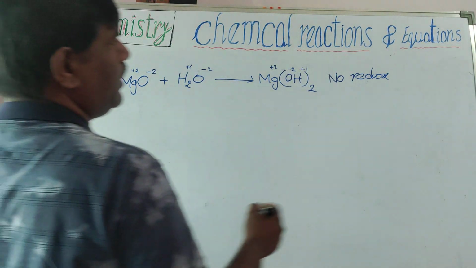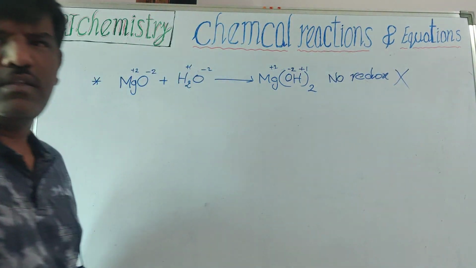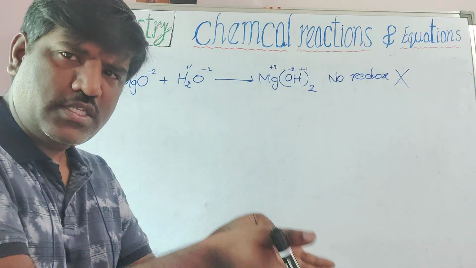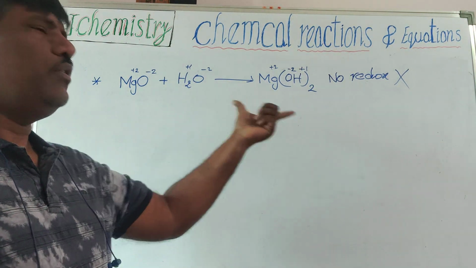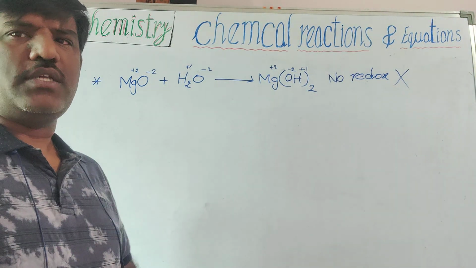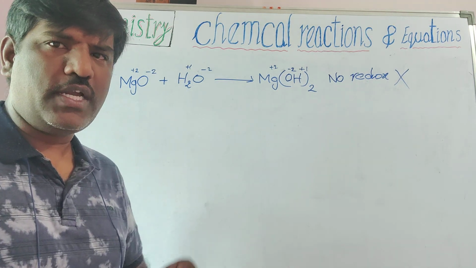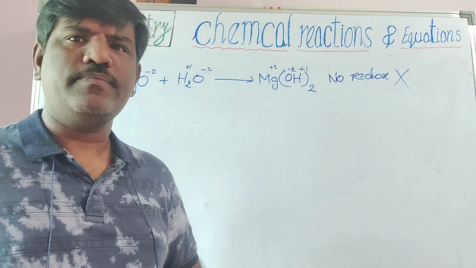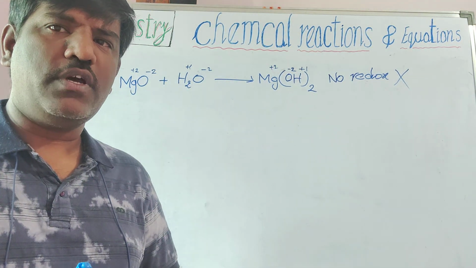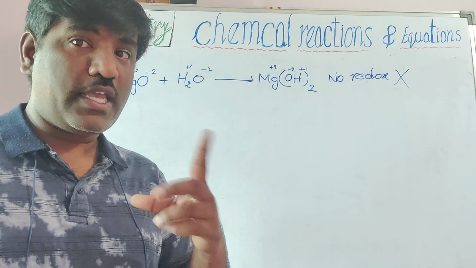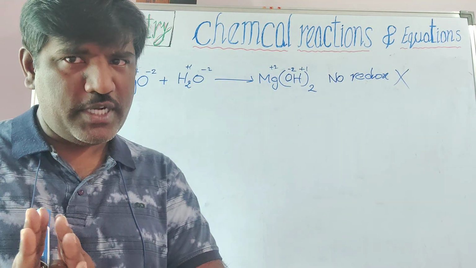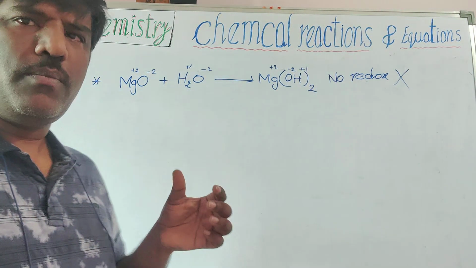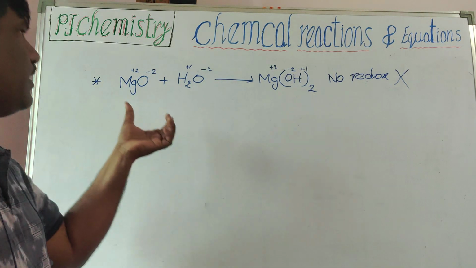There won't be any redox because there is no change in oxidation number. If the oxidation number increases, we say oxidation; if it decreases, reduction. But here, there is no change in the oxidation number, reactant side or product side. So it is not a redox reaction. That is what I used to say: even though it is a combination reaction, not all combination reactions are redox reactions. Which will follow? I gave the hint, right? One side elements, one side compound. Those reactions only show both oxidation and reduction, which is nothing but a redox reaction.